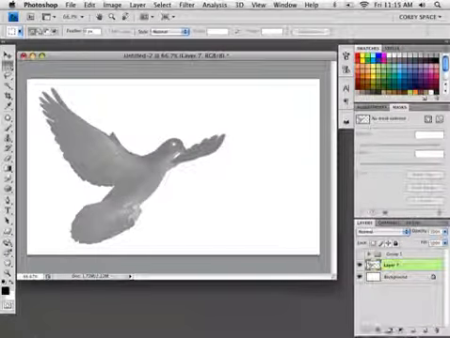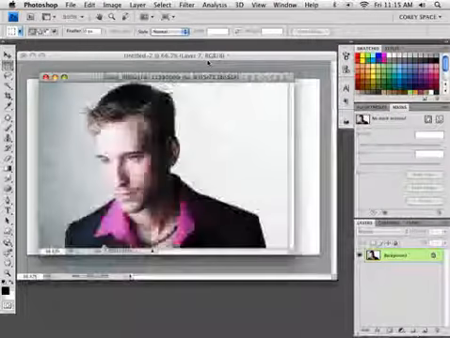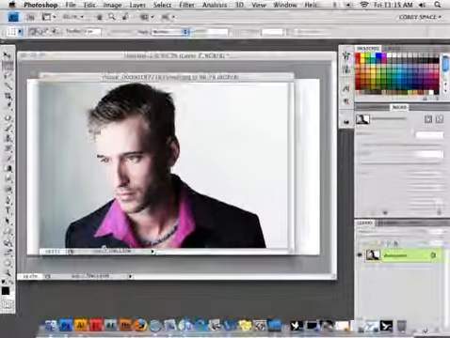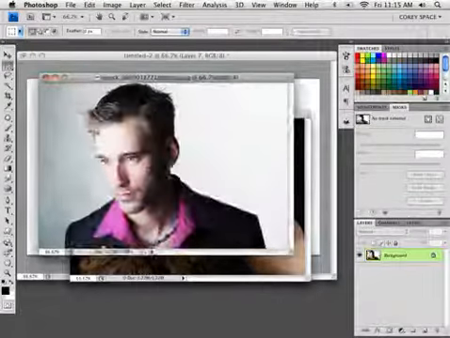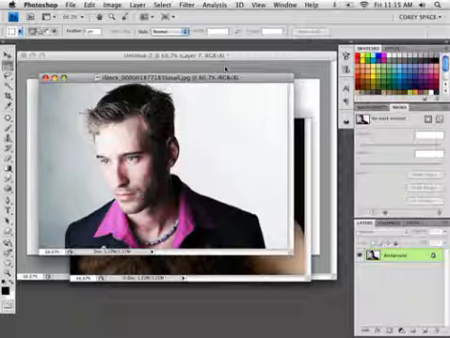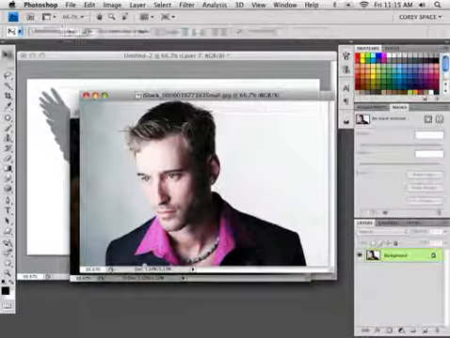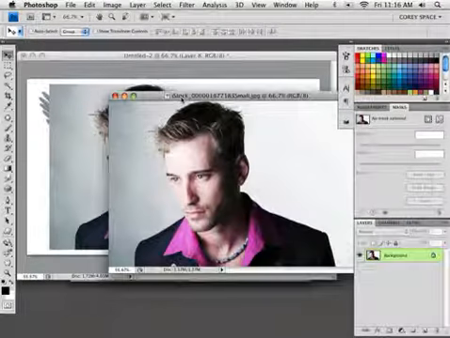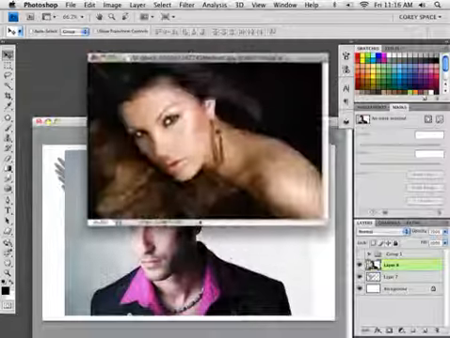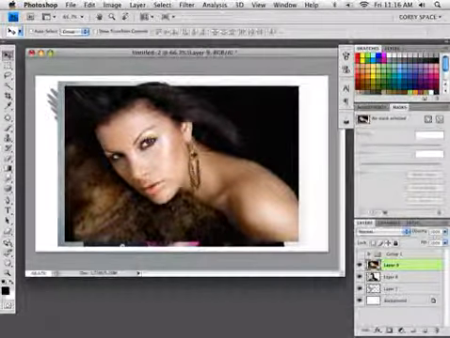So now I want to bring up the images that I'm going to use to composite inside of here. And here I have this image of this guy here and the image of this young lady here. And what I'm going after here is kind of a dramatic, almost like a movie poster where it's kind of a dramatic look to it. So let's go ahead and take this image and drag and drop it into our working file. Let's do the same with the other photo. Just going to drag and drop that in there. So all my working elements are now in here.